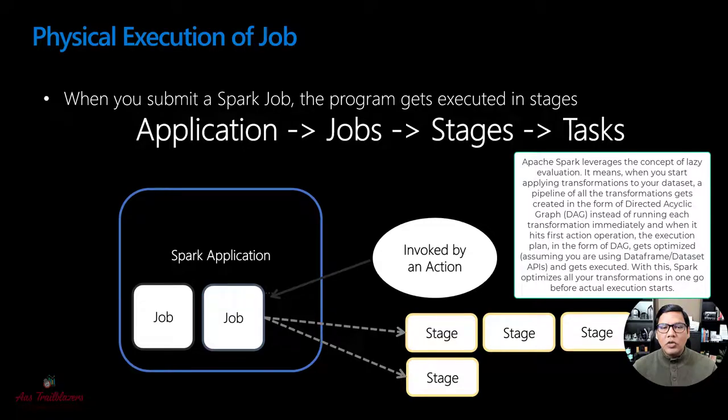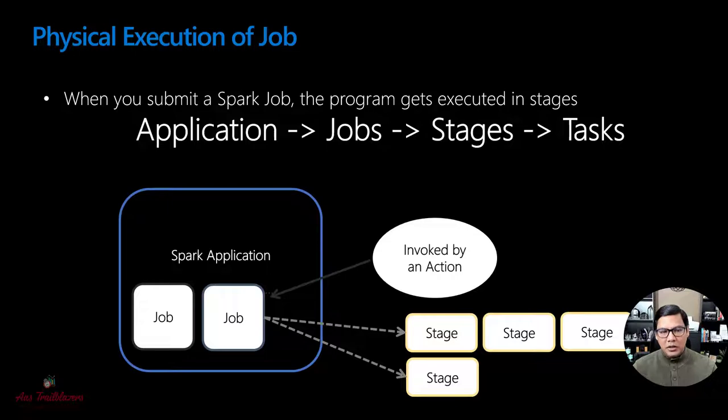So there is a one-to-one mapping between the number of available cores and the number of tasks that we can execute. For example, if you have two worker nodes with 8 cores on each, we have a total of 16 cores in the cluster, so 16 tasks at one point will get executed. In other words, 16 partitions of data will be processed at one point of time. So the number of tasks depends on the number of partitions getting created, and the number of stages depends on how many times it has to do the data shuffle operation. And the job gets triggered when we submit an action operation during the data transformation.